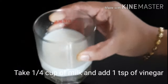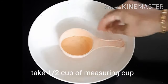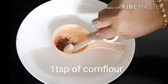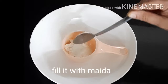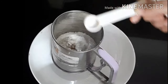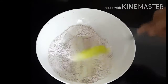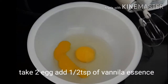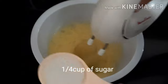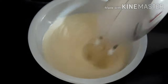For the red velvet cake, I will add 1 teaspoon of vinegar, 1 teaspoon of cocoa powder, 1 teaspoon of corn flour. Mix it through a strainer. Add 1 teaspoon of baking powder, 1 teaspoon of baking soda, 1 teaspoon of vanilla, 1 teaspoon of corn flour, and 1 teaspoon of sunflower oil.